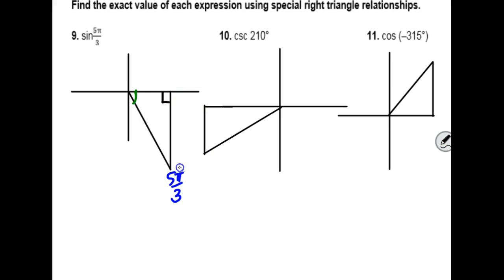Bless you, Hofbauer. She even gave me a mostly to scale right triangle. I think what I might do is go ahead and convert these to degrees, unless you know it off the top of your head. Anyone know what 5 pi over 3 converted to degrees is? It's a special one, but it's okay if you don't remember. It's 300 degrees. Which means how big is this reference angle? It's a 60 degree angle right there. So, surprise, surprise, you have a 30, 60, 90.